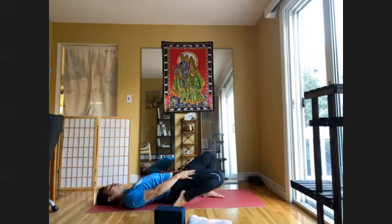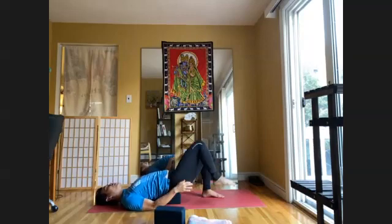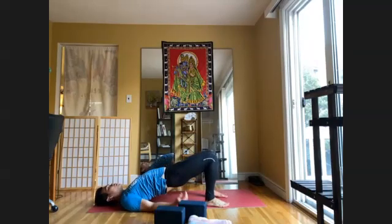One more big inhale. And everything smoothly out. Use your right hand to help bring your right leg back to center. You can keep the block where it is, or you can move it to the side if you feel like you can take this full bridge pose at this early stage.